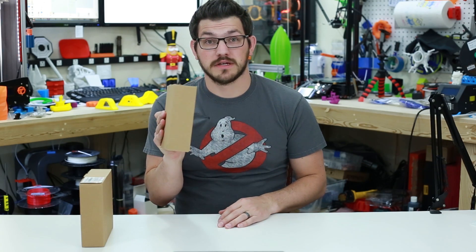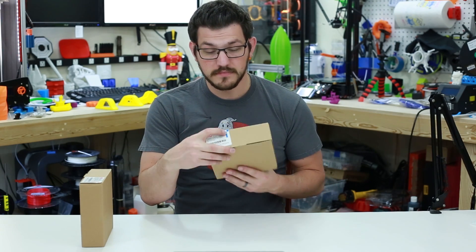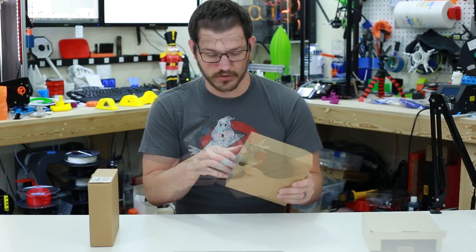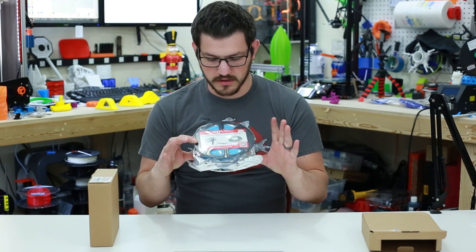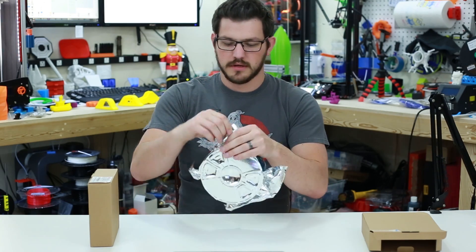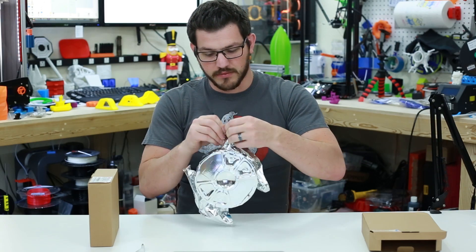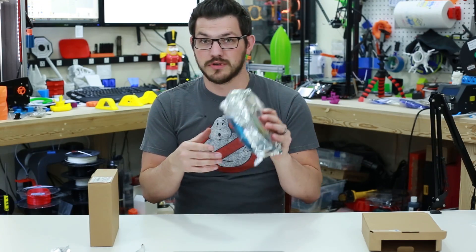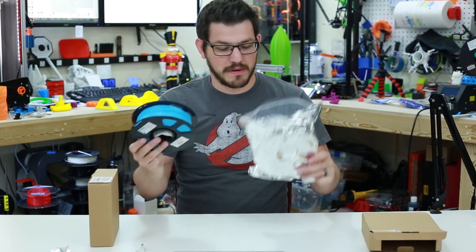These are 500 gram rolls, so of course they're going to be small in diameter and in width, but they come in a pretty plain box. Every box tells you and has a color on it showing what color the filament actually is — the orange obviously has a little orange on there. It's a pretty simple box, just a sticker that stands out. The bag is clear on one side, silver on the other, and it is a Ziploc bag. I always love seeing these because for a lot of people that don't have storage containers or vacuum seal bags, they end up using a kitchen Ziploc bag. If companies would just spend the extra few pennies and have the zipper included, it's a win-win — the company gets props and the spool can go back in and stay dry.